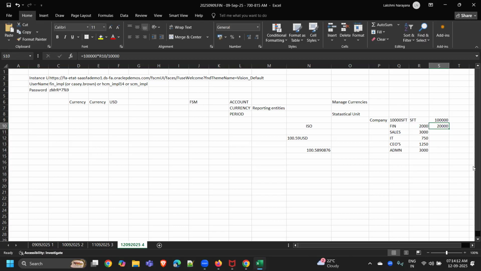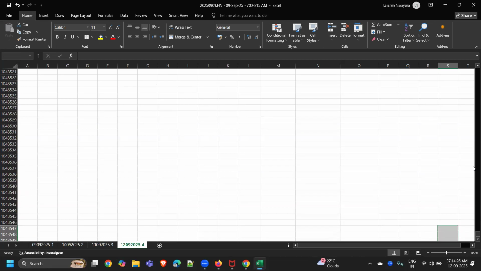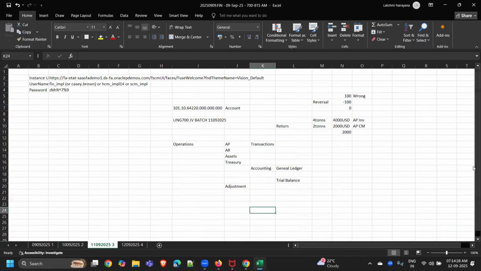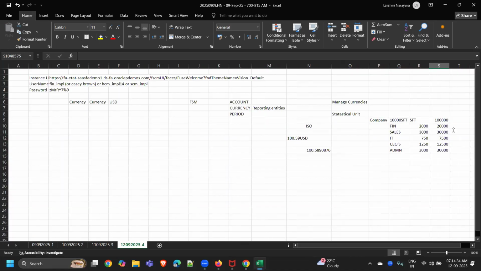This is 20,000. If I copy the same formula across the board, this is the value. This is the rent we are apportioning based on this particular criteria.